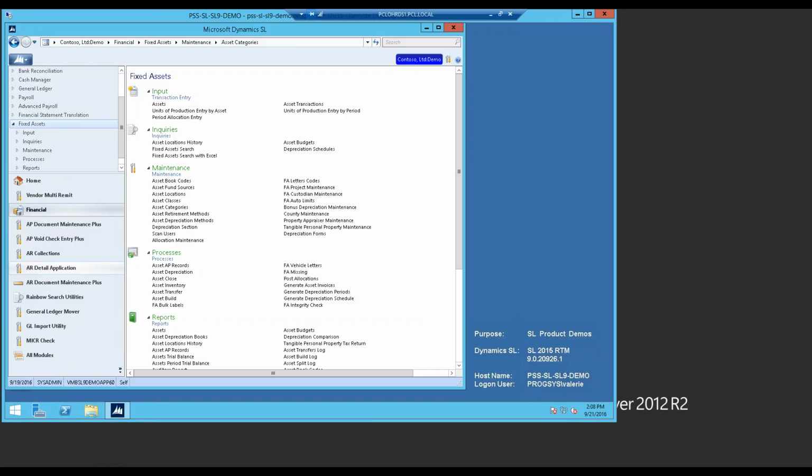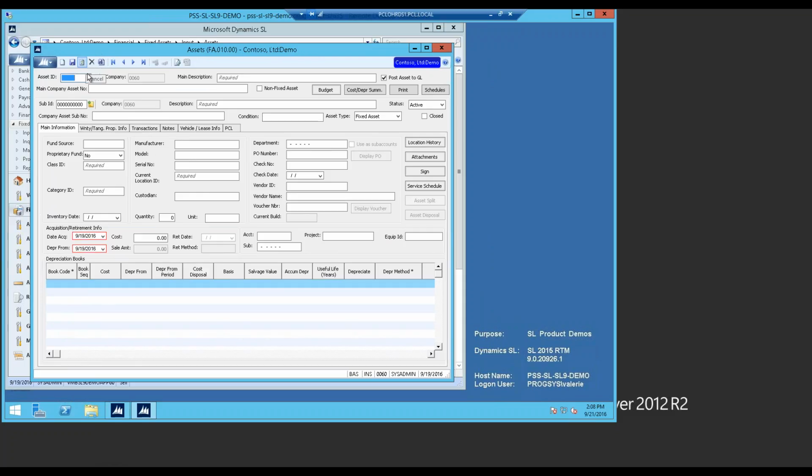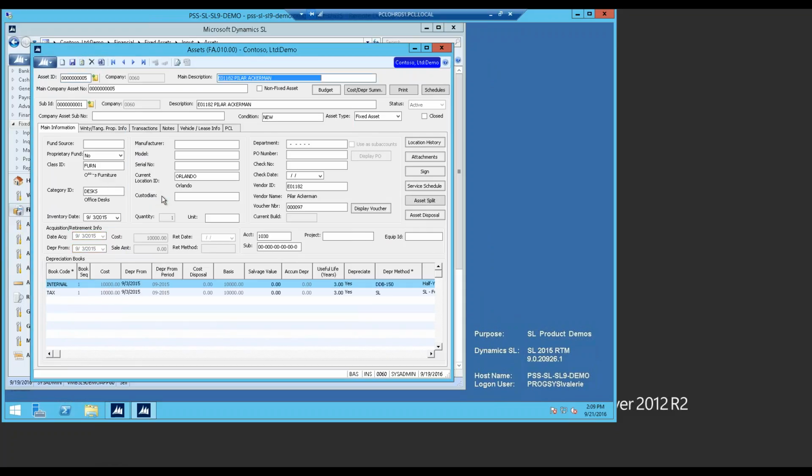Next up, I'm going to go into the main fixed assets screen. In the main fixed assets screen, you will see all the information for a particular asset. I'm going to go through this screen and point out all the main functionality for you.